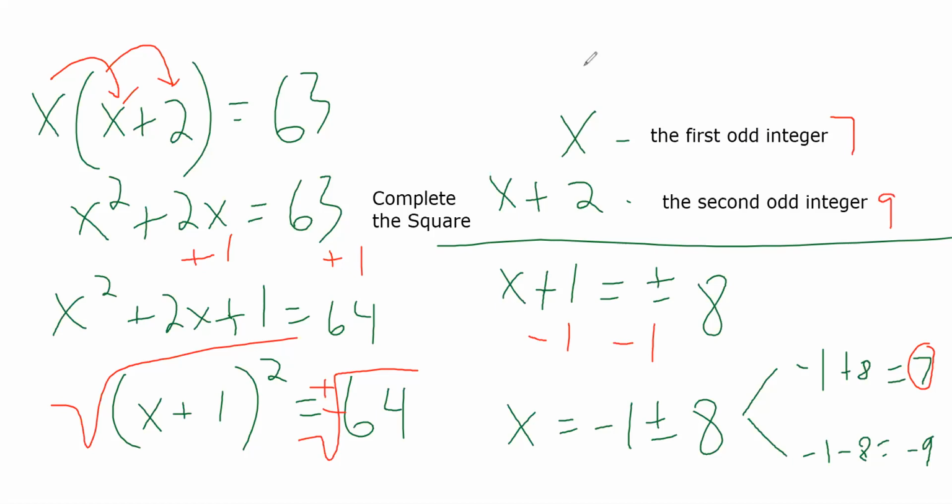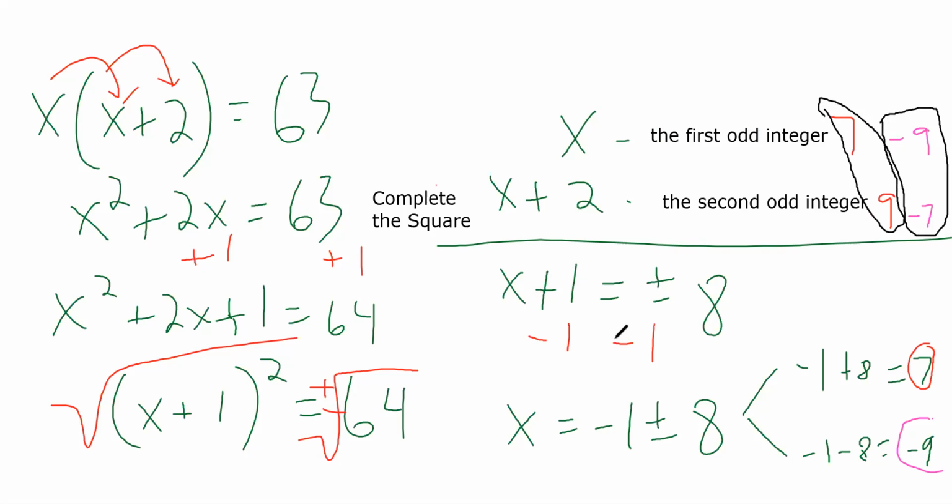That deals with that first one. But if we also wanted to deal with this -9 here, then the other possible solution is -9, and that means the second number is -7 because we add 2 to it. So there are two solutions, but it's not working out exactly the way you think. Here's the first pair of possible solutions, +7 and +9. And here's the second pair of possible solutions.